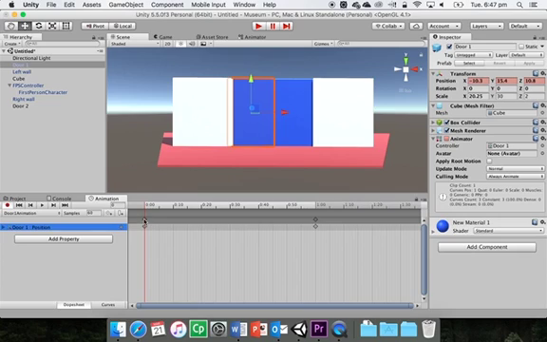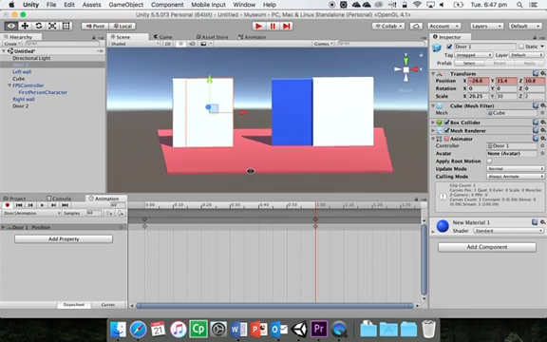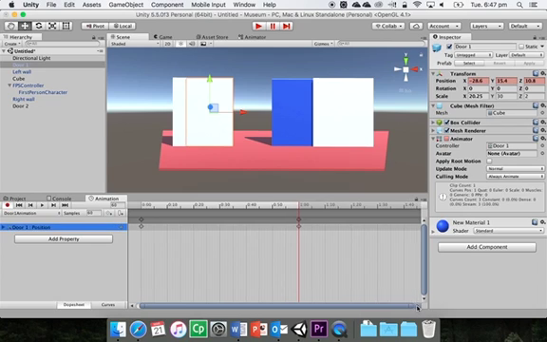So we start at closed. We're going to take 1 second for our door to open, so I'm just going to move that red line just by clicking in the timeline up here, and then I'm going to position that door so that it is completely open and it's actually essentially hidden in the white wall. So that is our point here, and then I'm going to bring it across.